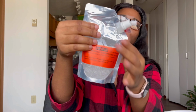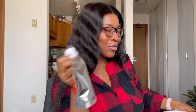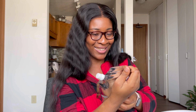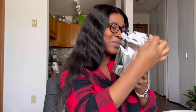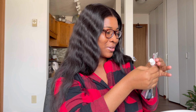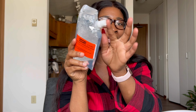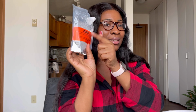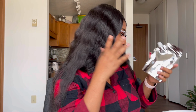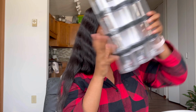It's actually enough to make like 20 lip glosses. I didn't know this at all, so this is extra for me. Maybe I'll send this back home. I don't know. So yeah, that's basically it. I like their lip glosses with this pouch thingy, but the struggle to put the Versagel in this is a lot. You probably need to buy lots of syringes and possibly buy a lip gloss filling machine, which your girl has no money for. That's why I'm going to be using jars for my Versagel.